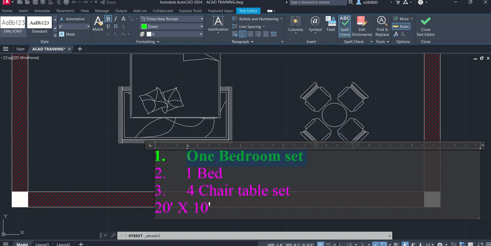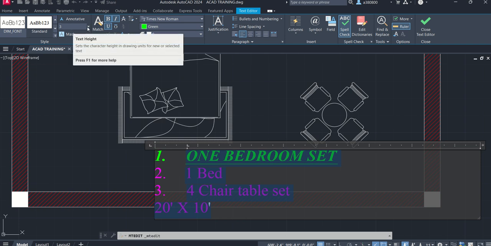I want this to be italics, underline, right? In any way I can give it. This is totally Microsoft Word over here. You can do anything over here. You want this to be uppercase, or you want it to be lowercase, right? These kinds of things you can easily do in the text, but this thing is not fitting into this one properly, so I will click anywhere in this text editor, then select all, and you can just give any other size. Normally the size of this was 6 inches.